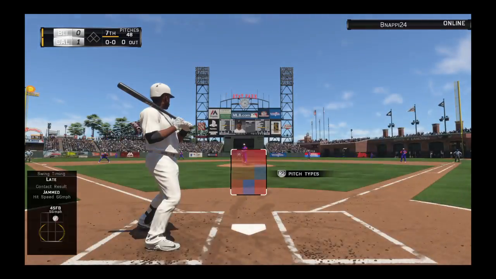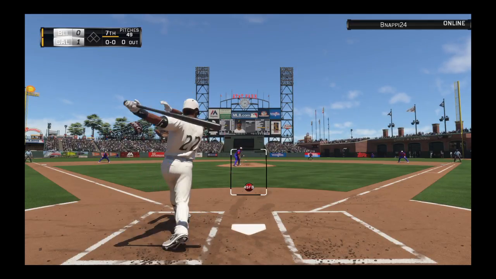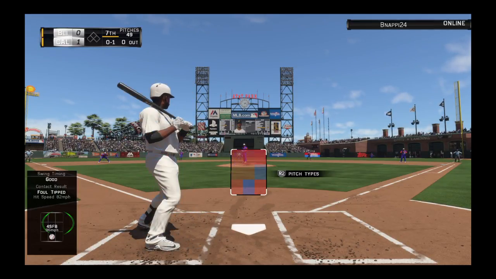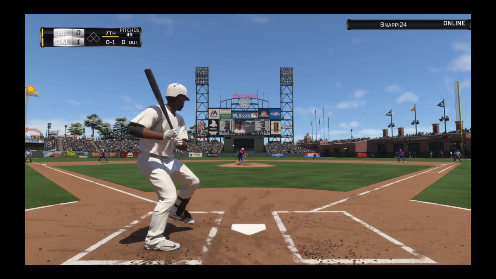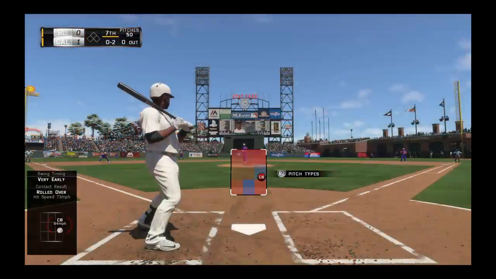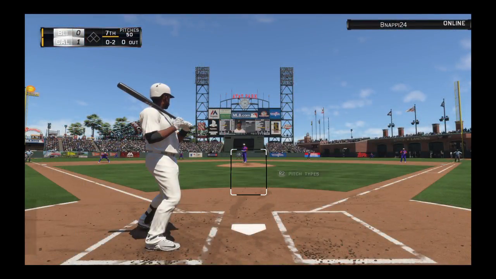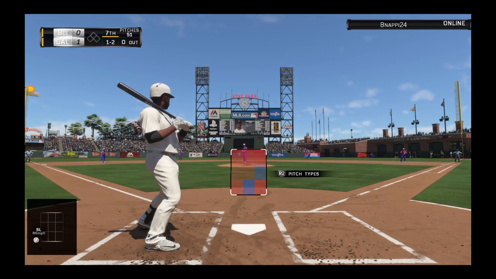Andrew McCutchen steps into the box as the leadoff hitter here in the bottom of the 7th. Center fielder, Andrew McCutchen. Chop foul right at home plate. It's strike 1. Down the third baseline. But this will wind up a foul ball. Strike 2. Slider. Ooh, thought he had him, but it's 1-2.